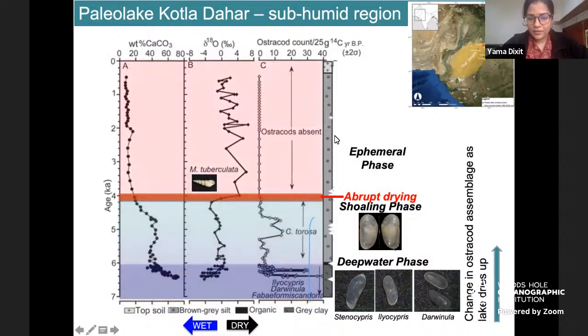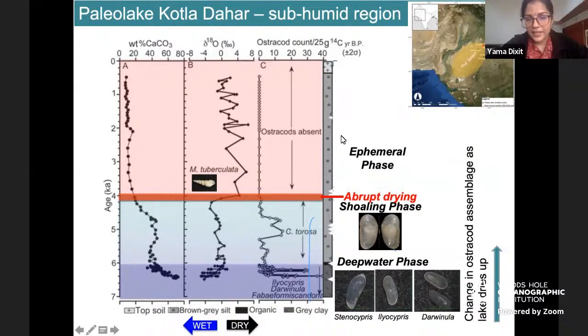The lake now, the picture that I showed in the beginning, is actually from this region, an ephemeral phase. So there are gastropods present, which is why I could get the gastropods there, and I could measure the oxygen isotopes in them, and they constitute the major carbonate content in the sediments. But it only appears during the summer season, and that's when the shells appear. Otherwise, it's sort of an ephemeral phase. So all these lines of evidence point to the highlight of this lake being this abrupt drying that happened around 4.1 plus minus 1.